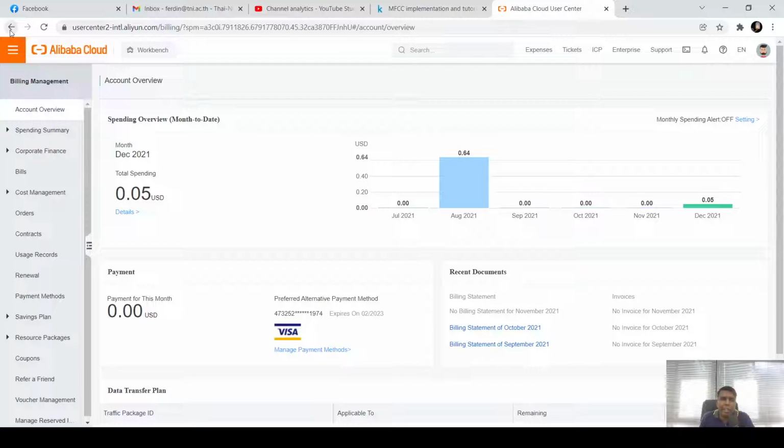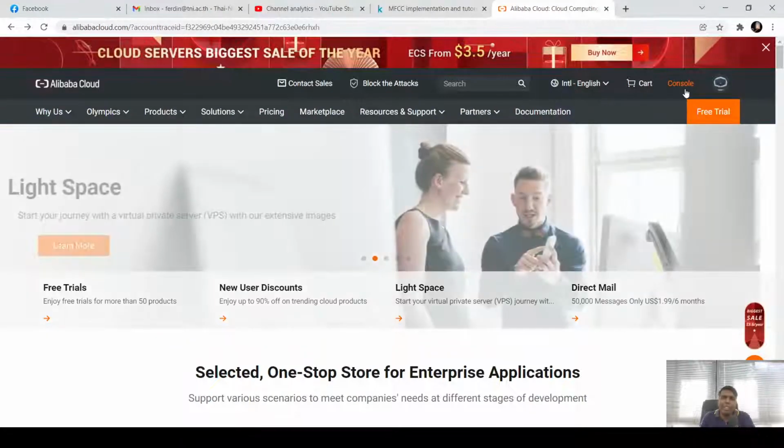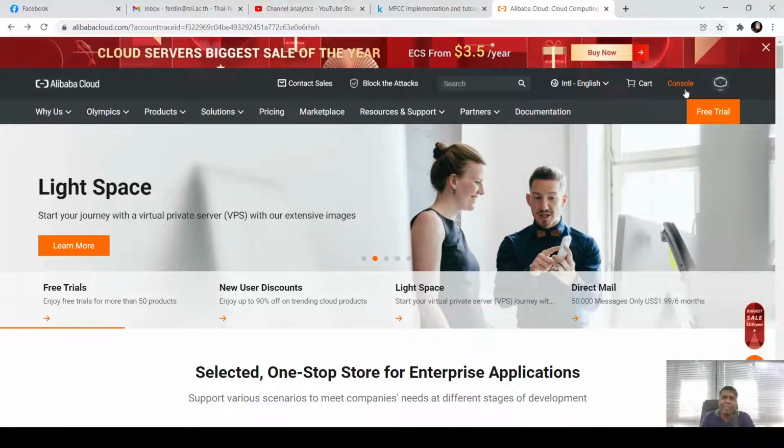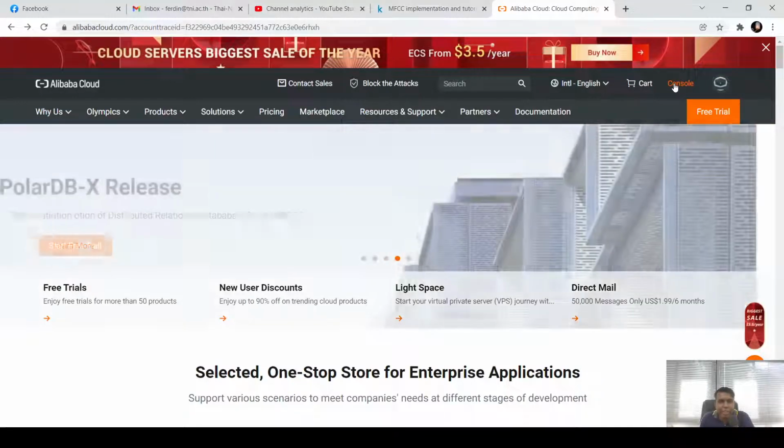I normally have one debit card which has a very little amount of balance, so I don't want to risk anything in the experimentations. Mostly I use this for teaching purposes. For me, I don't need a large account balance in that debit card, hardly $3 or $4, something like that. And you can just go to this console. This is where we have to get started.